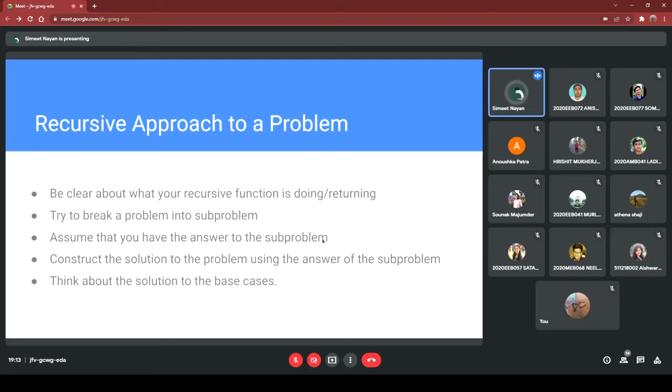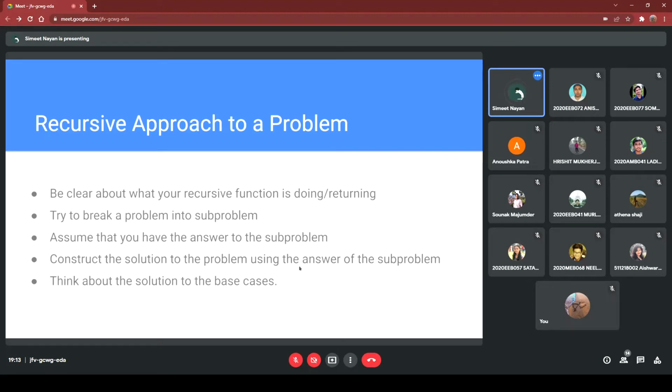Now how are we going to construct the solution to our problem using the answer to the subproblem that we have? Our next step would be to construct the solution to the problem using the answer of the subproblem.